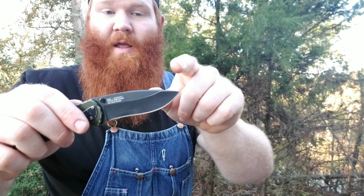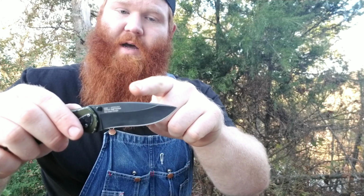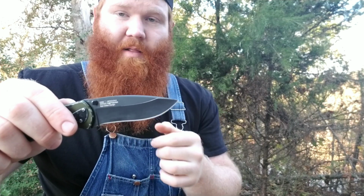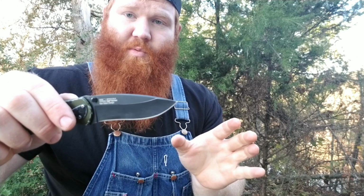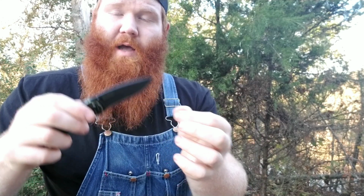Drop point is actually my favorite design as far as a knife tip. It puts a lot more material right behind the point, so it makes a stronger knife tip. It's not cut out like on a clip point or something like that. And also it just works good for piercing if you're opening packages, boxes, whatever like that, or using it for field dressing animals.